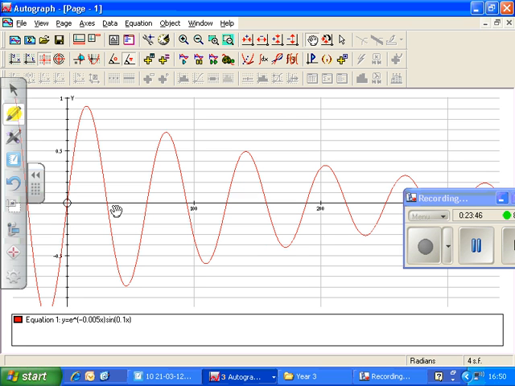The fact that this is 0.005 means that it's going to take a long time for this thing to settle down. For a small value for this power here, because we're multiplying the time by 0.005, exponentially it's going to change very slowly. So if I built a circuit like that, it would take ages to settle down. Look, time here, 100 seconds, 200 seconds. It's going to take a long time for this current to settle down to 0.